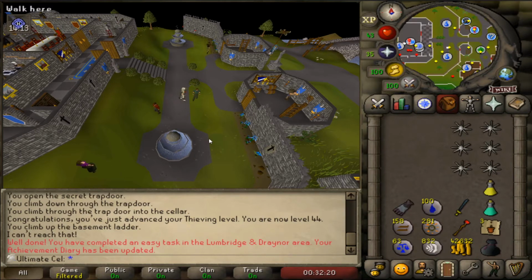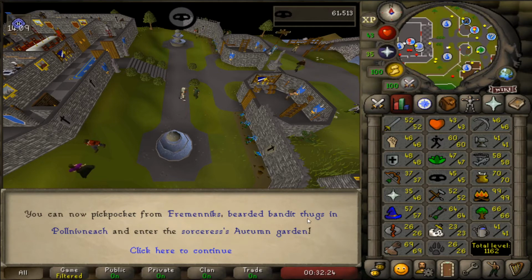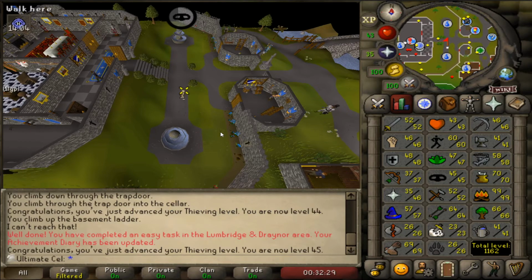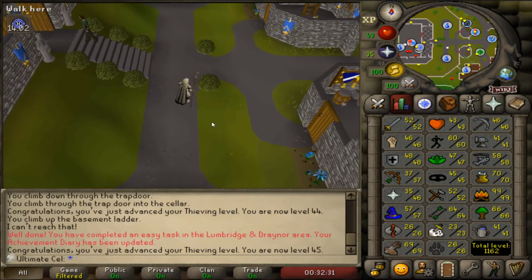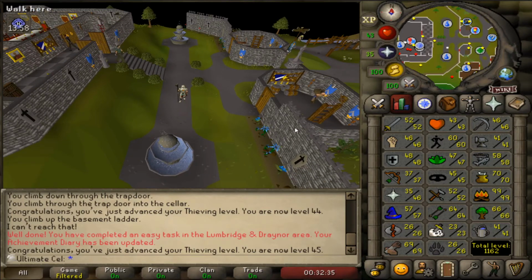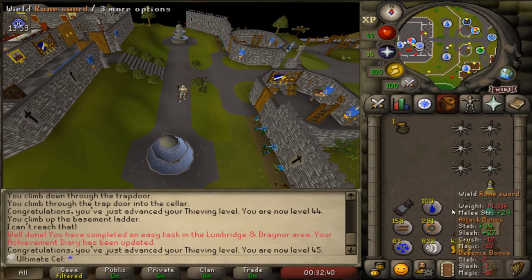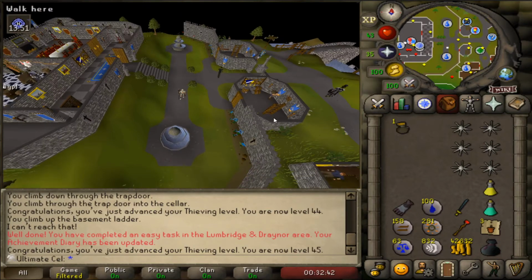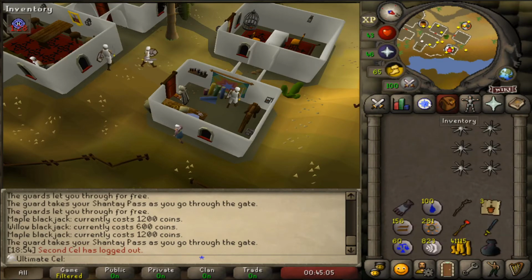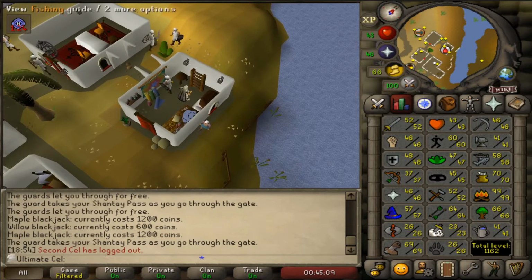And we can start by hopefully getting 45 here, which unlocks Bearded Bandit Thugs, so we can start blackjacking. Did not want to train thieving before this because the other methods are kind of slow and unrewarding, except like stealing from stalls apparently in Zanaris. But that will give us a nice start. I'm going to do a little bit of organization here and then head over to Pollnivneach. Alright, I've got my blackjack all good to go, and I think I'm going to start the grind. I'll be back with intermittent updates.